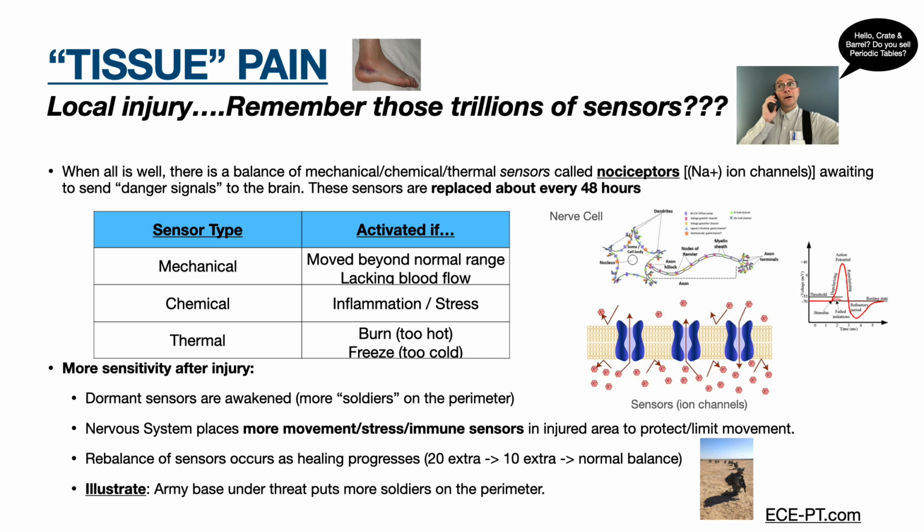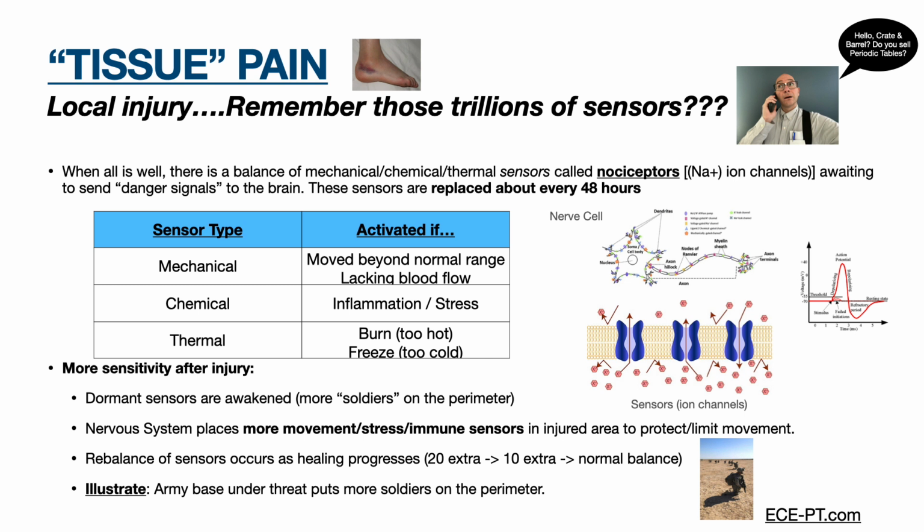And remember that graph of the action potential? You'll see that toward the right. If enough of these sensors are triggered, meaning if enough of these channels open up to allow that positively charged particle to enter the nerve, if enough of them come in at once and hit the threshold, the trigger is pulled, if you will, and the danger signal is sent up to the brain. So an amazing thing happens. That's how the body's working all the time.